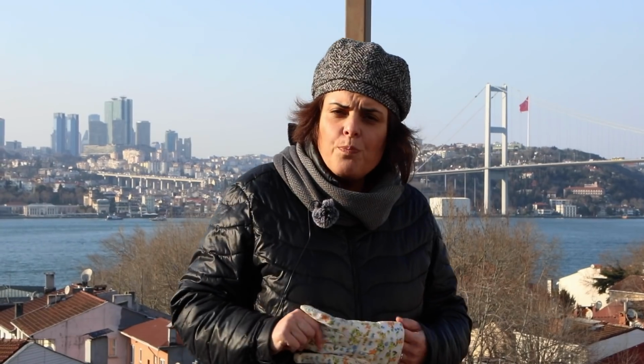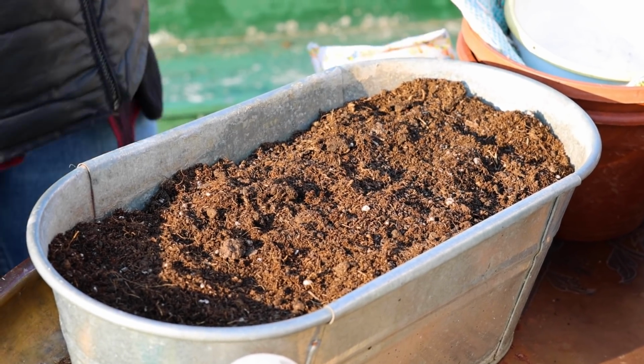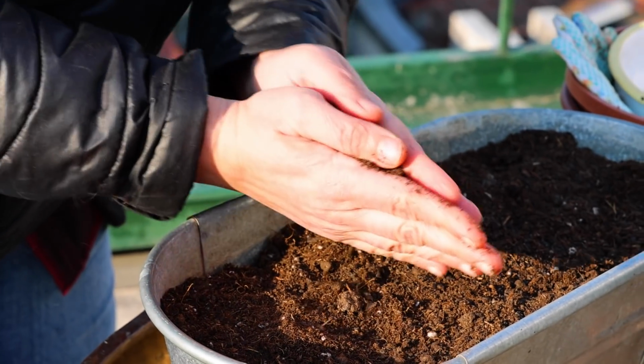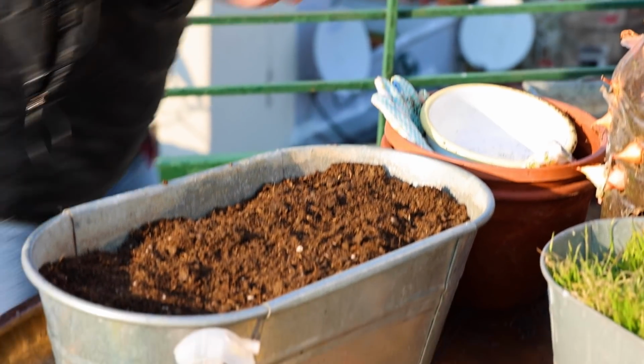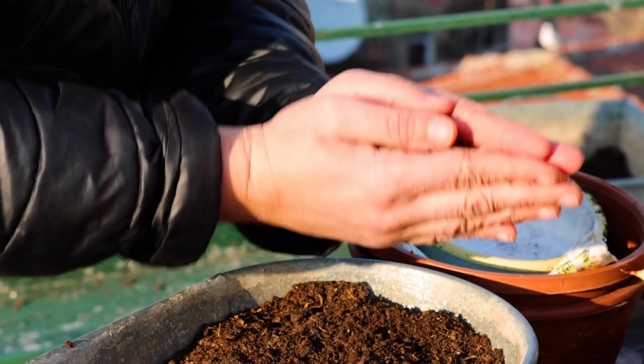The soil that you put on top of the seed has to be not higher than twice the size of the thing that you plant. I'm gonna take some soil with my hands like this. I'm just gonna rub it like this so that all the seeds will be covered. I take these big parts out and I put my 2 hands like this, let the soil drop from between my hands.